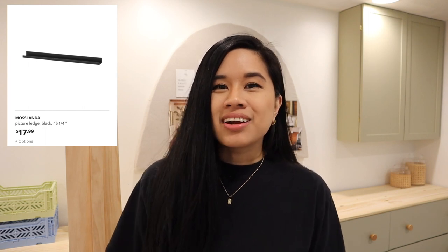When we were at IKEA, I did see a bunch of their picture ledges, but I didn't really like the length of them, and also the finishes on them weren't exactly what I was looking for. So I thought to myself, it's probably really easy to make. So I basically went onto YouTube, watched a bunch of tutorials, and turns out it is really easy to make, and all you need are 3 pieces of wood.